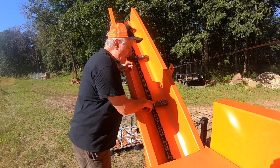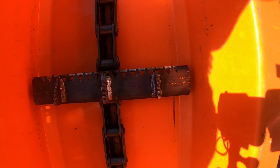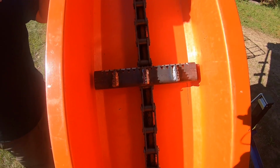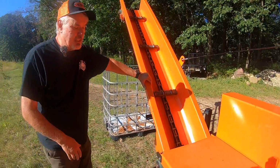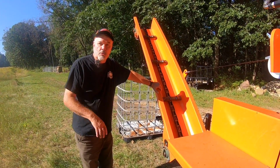The other thing is the revised aggressive chain here. I believe it's a Loggers 81 chain here, but it's extremely aggressive and it takes the material up very quickly. And you just put this on? I had put it on a little bit ago, but haven't seen much because I've been doing bundle wood, so I just put it right into the IBC tote.